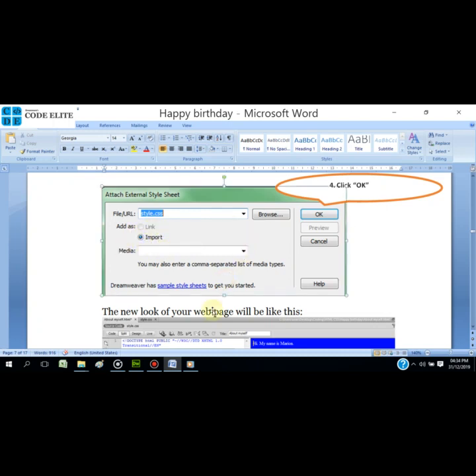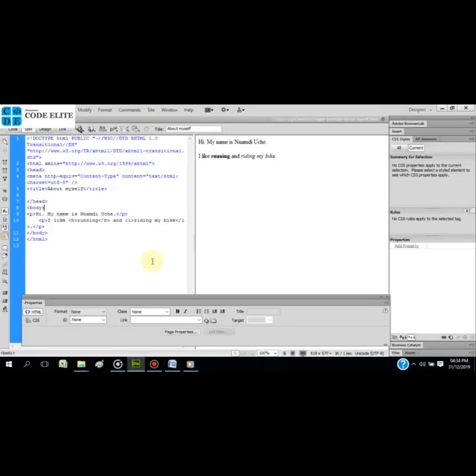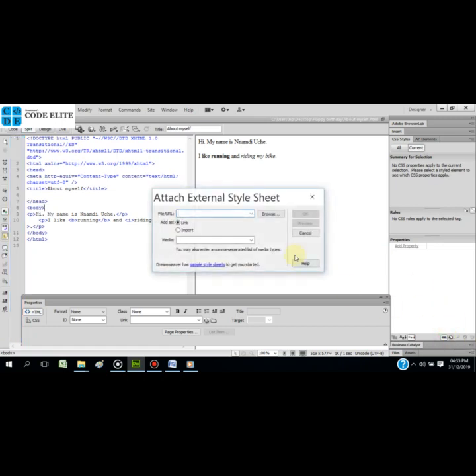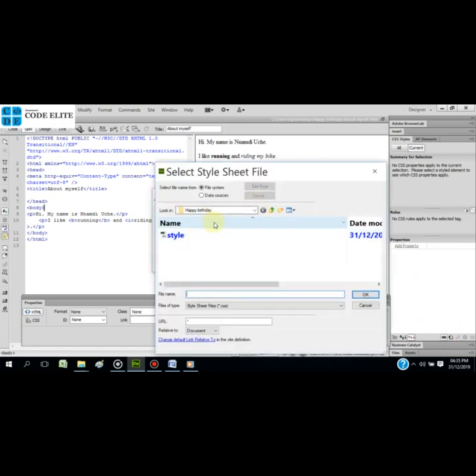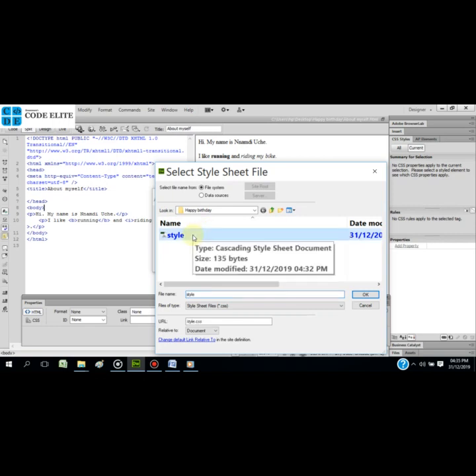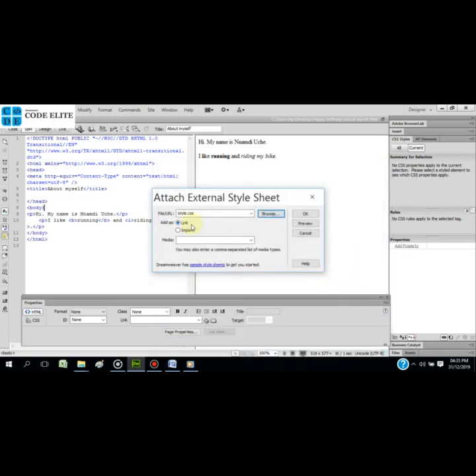Okay, all right, so I'm just going to go to our Dreamweaver material and quickly do that. So the attach style sheet is here. I'll click on it, browse. This is it. It will usually take you by default to the folder where the web page is stored. All right, so this is the file that we need, right? Okay, so I'm going to click on OK. All right, so we'll have this link. Please, it's going to be link, not import.